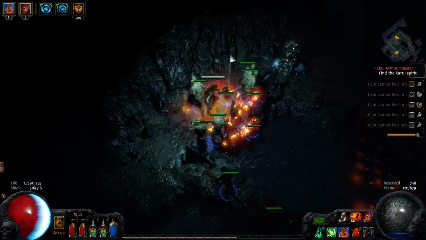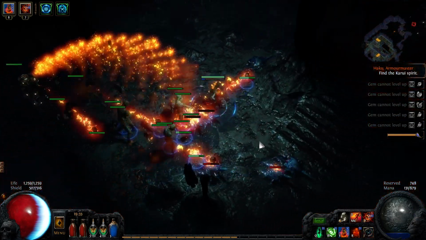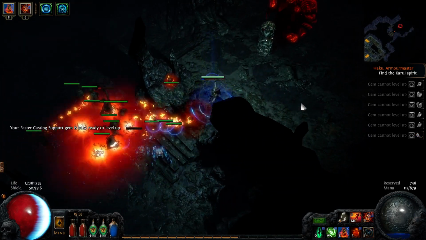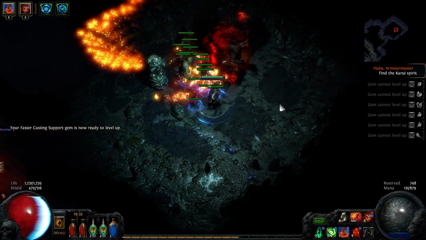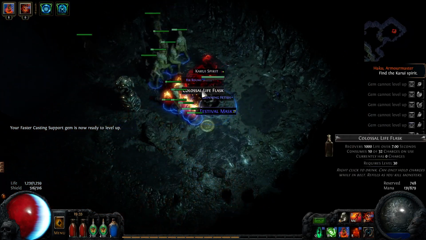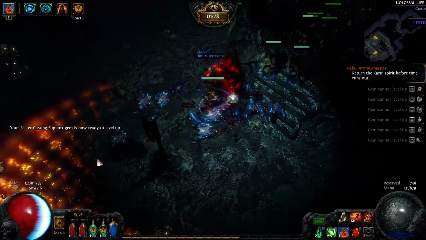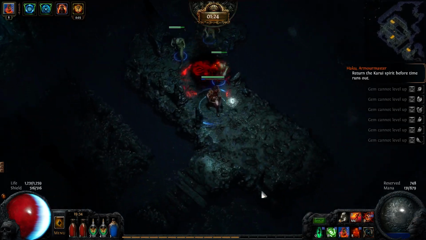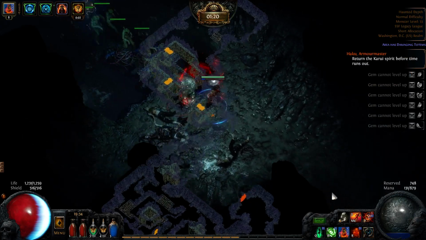Honestly, not only have I been underestimating my Summon Raging Spirits, I think I've been underestimating my zombies too. I think they're actually really strong. I've been incredibly mistaken with regards to summoners in general. It's a good build, or a good class. There's some good skills. I'm really liking the playstyle, I think.